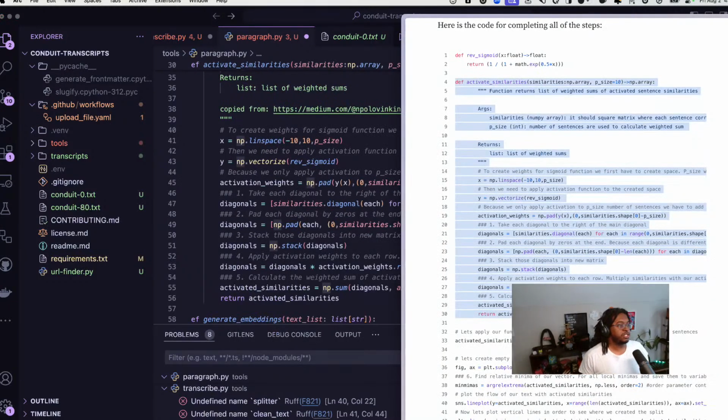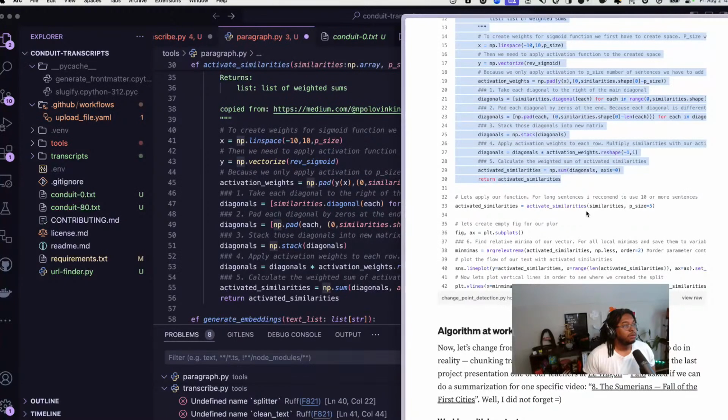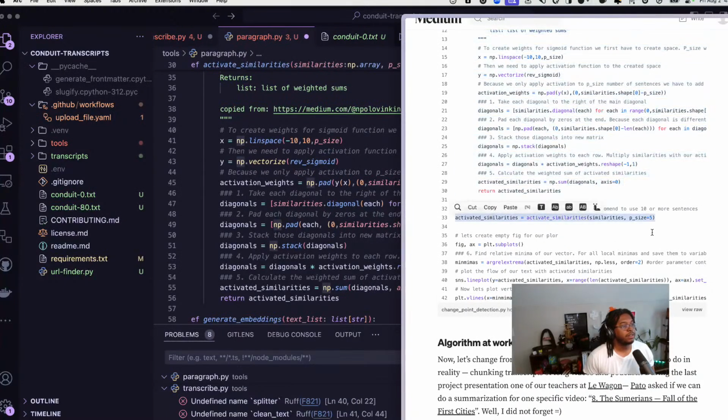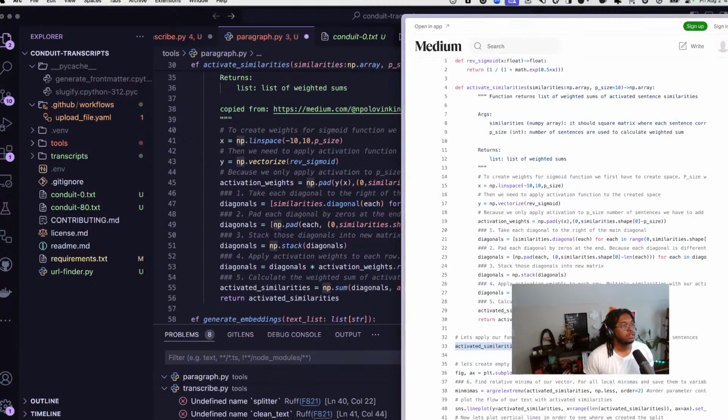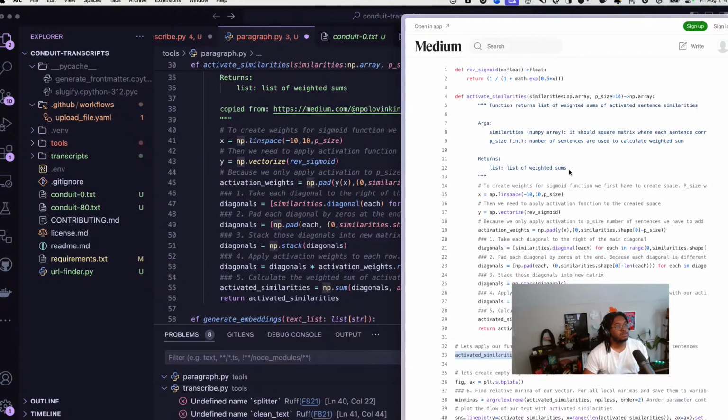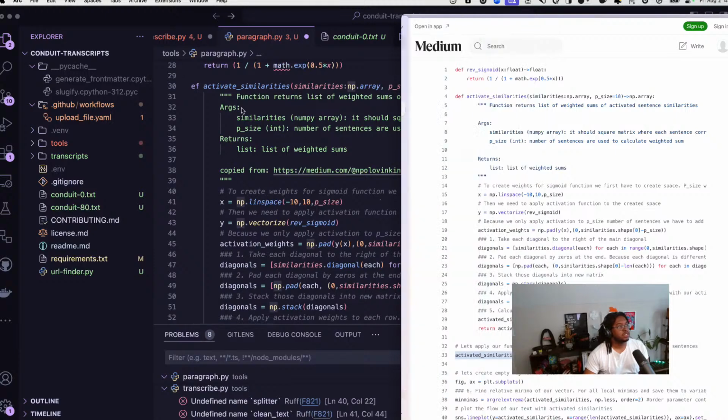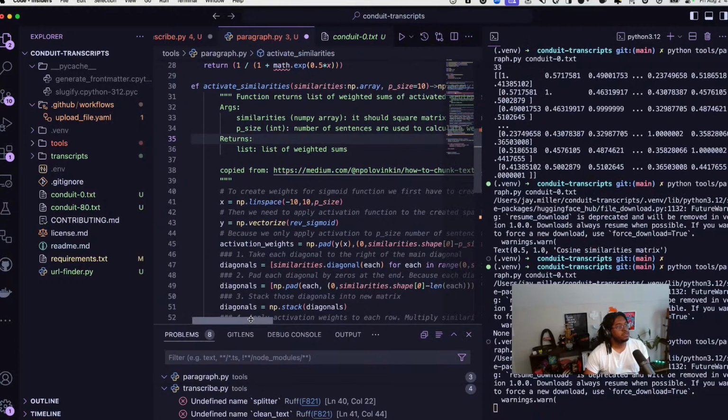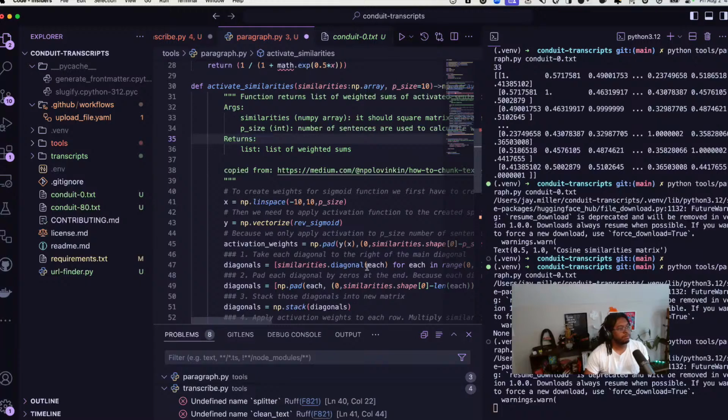Am I learning about the machines? Okay, so now they activate their similarities with a p size of 5. P size is what, the size of the sentence? The number of sentences we're using to calculate the weighted sum.